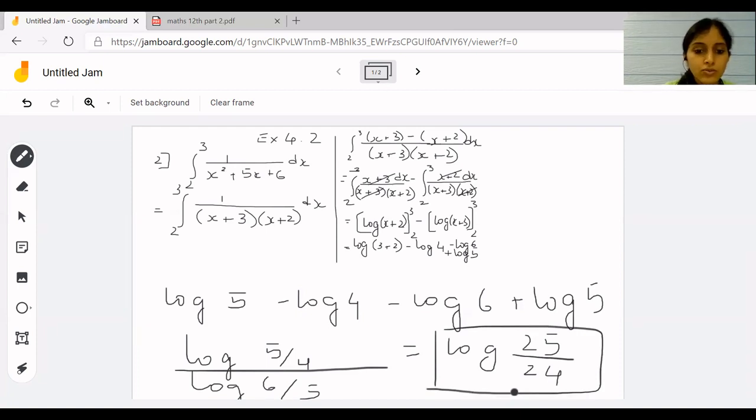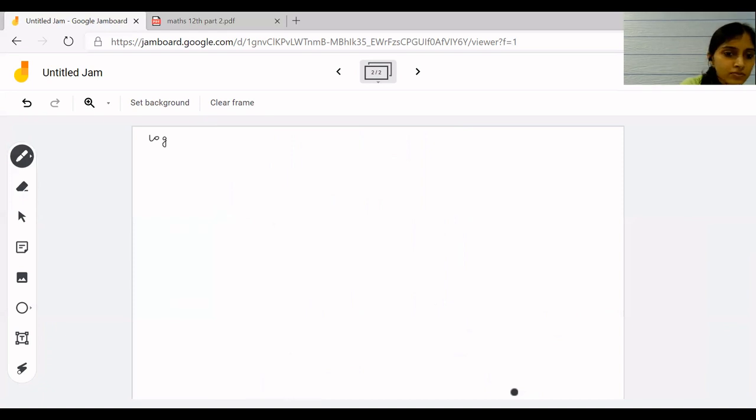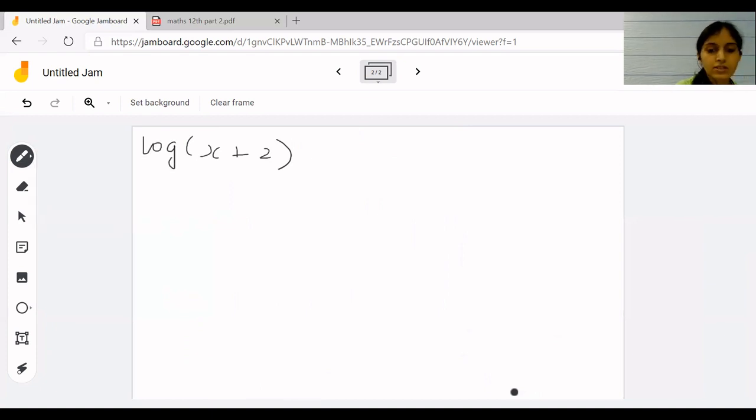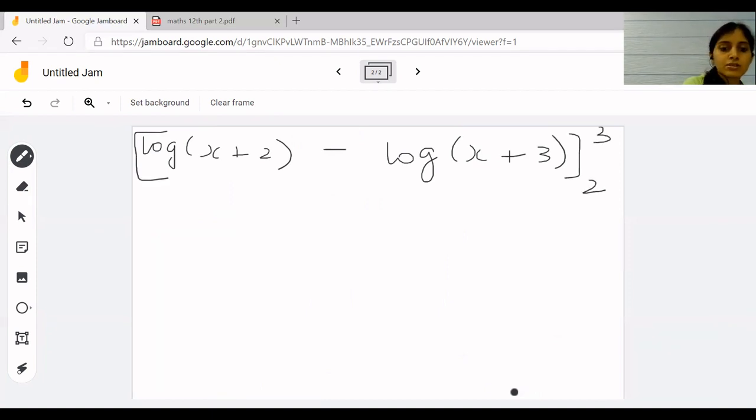So that is how you would solve any sum, putting the higher limit minus the lower limit. Now here we could do one thing. I'll just show it to you in the next page. So we had log of x plus 2 as the first answer and log of x plus 3 as the second answer, right? And both limits were same. So what we could do is we could apply the limits in this manner also. It makes the sum simpler.